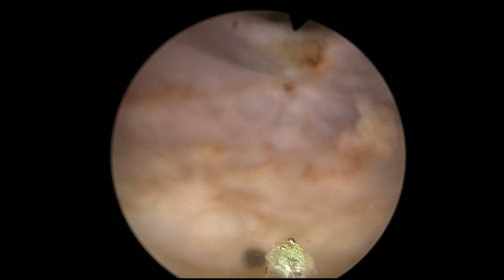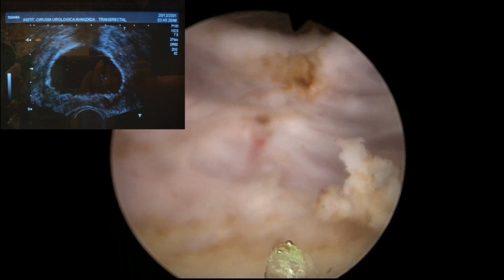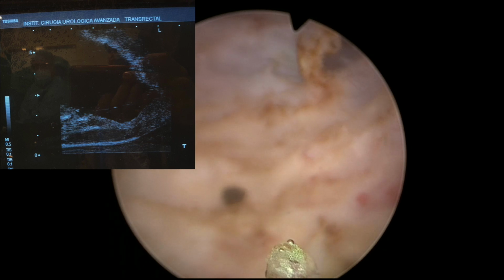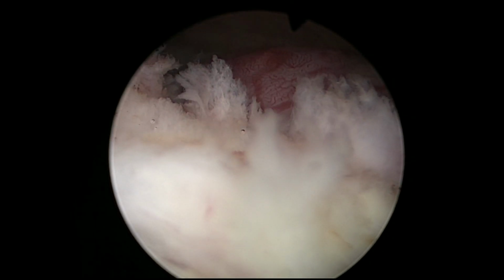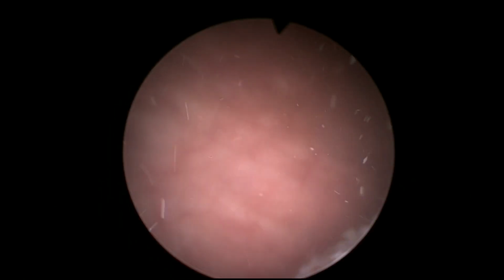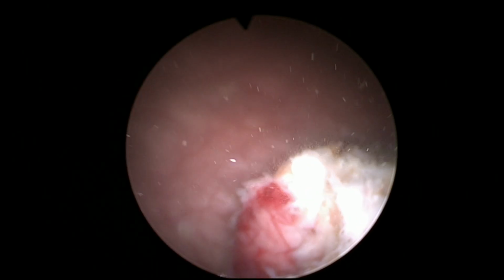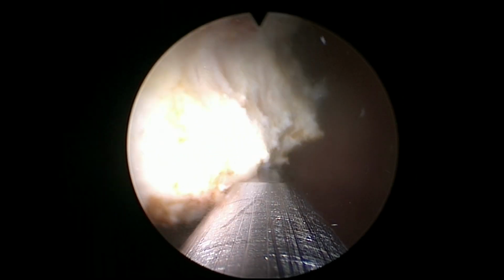Here, what I was doing, I think, is introducing an ultrasound in the rectum. And that's the image we got on the transverse and longitudinal view. So it was a very anatomical job. And that was very satisfactory because the ultrasound doesn't lie to you. If you leave a rim of 2 or 3 millimeters of tissue, it will show very patently in the transrectal ultrasound. Here I am changing the laser cystoscope for the nephroscope. I always say that this operation needs a very highly trained team that can help you to do fast changes, and you can see that the quality of the hemostasis is evidently very, very good.